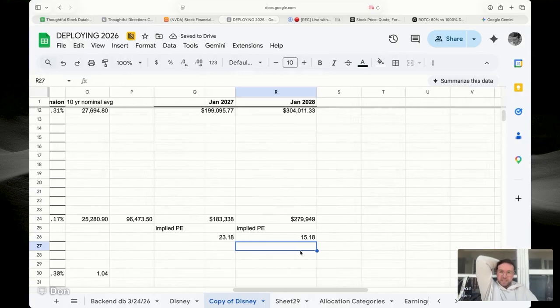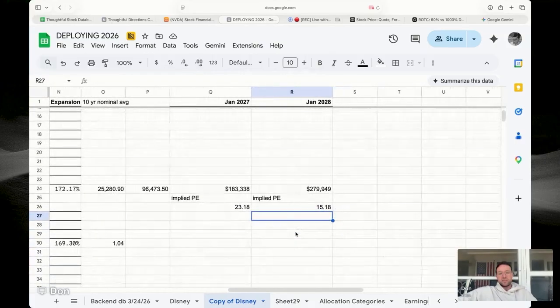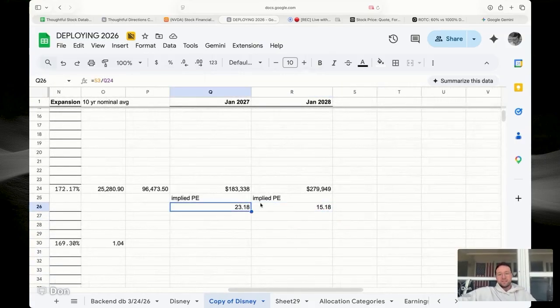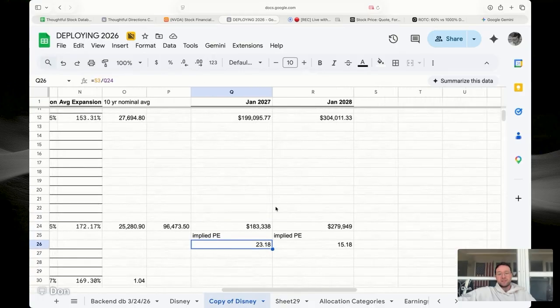Okay, so if Nvidia just keeps up its average growth rate of the last 10 years, which is 50% of revenue, and maintains some sort of lower end margins, in January 2028, if it doesn't change price, it'll be at a 15 PE. Next year, it'll be at a 23 PE. And this year, it was at, what'd we say, 35, something like that. So I guess it all depends what's your duration of returns.